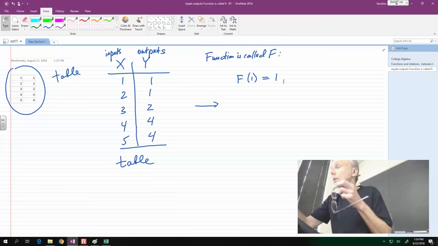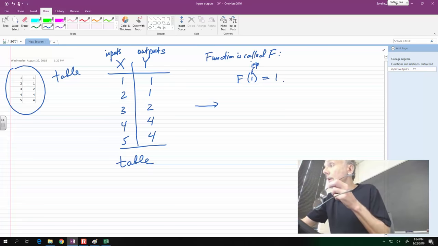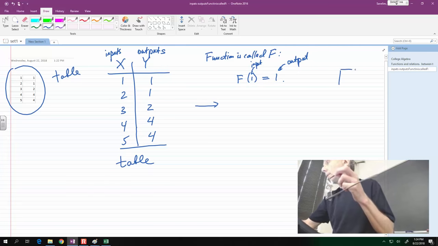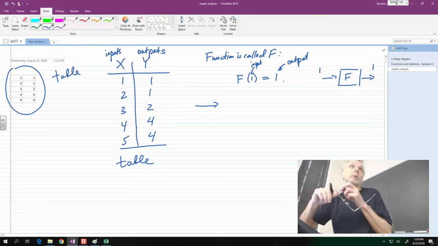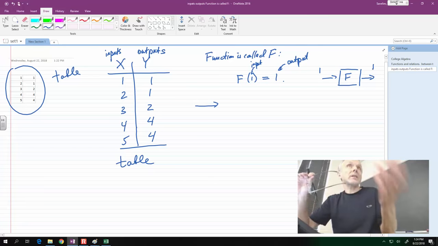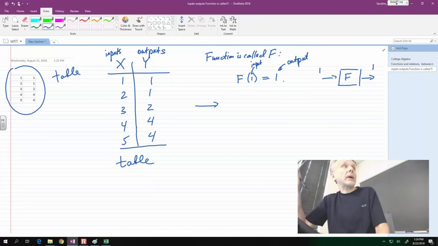Okay, so once again, this one is the input. This one is the output. So I still could use the secondary, diagrammatic way of representing. So if 1 is the input, then 1 is the output. Okay, so once again, is there a formula here or some kind of procedure inside of that black box? Maybe, maybe not. It doesn't matter. The point is establishing this relation between inputs and outputs. And so 1 produces 1.